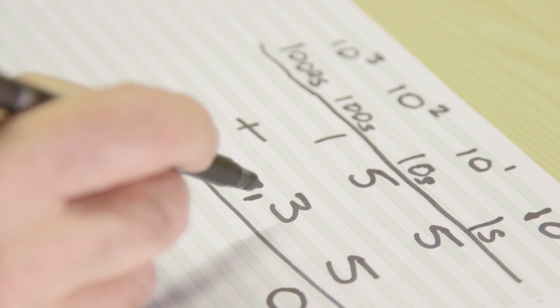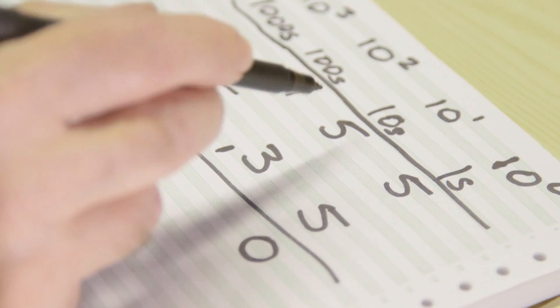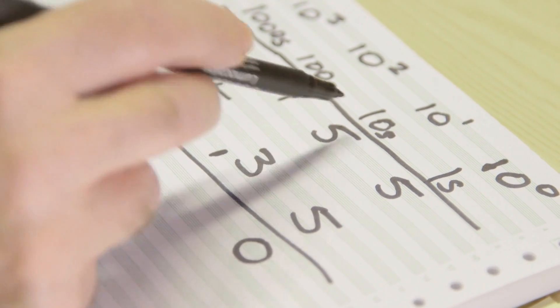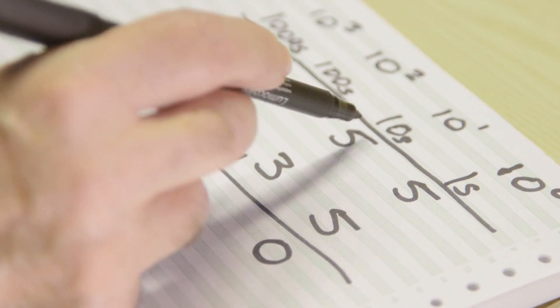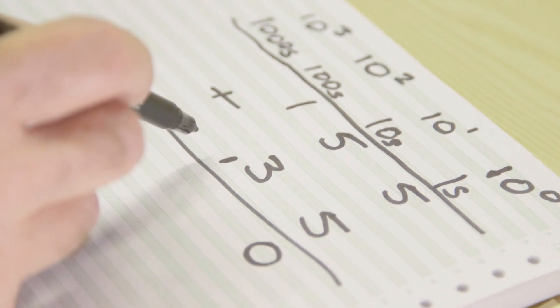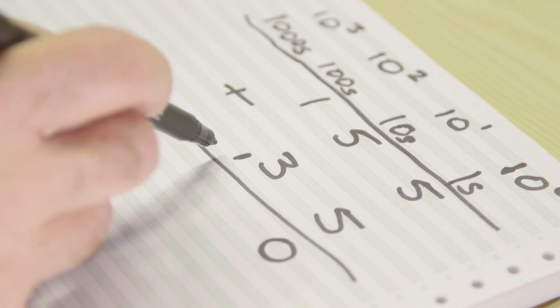So instead of saying 5 plus 5 is 10 and writing 10, if you recall, we put down a 0 and we carry a 1. You make a little note of it somehow down here. And then what you do is you say, well, in the tens column I've got 5 tens in this number up here, 3 tens in this one. 5 and 3 is 8, 8 in the tens column. Ah, but I carried 1 over from here.